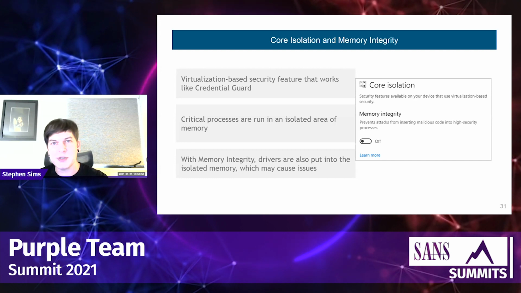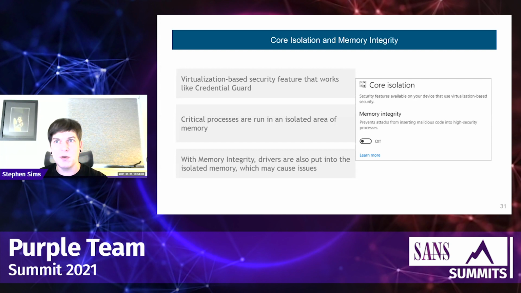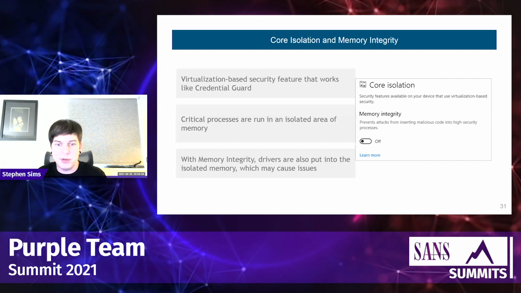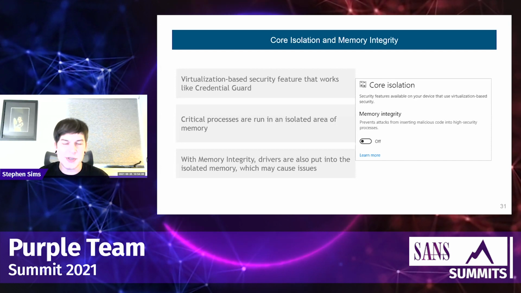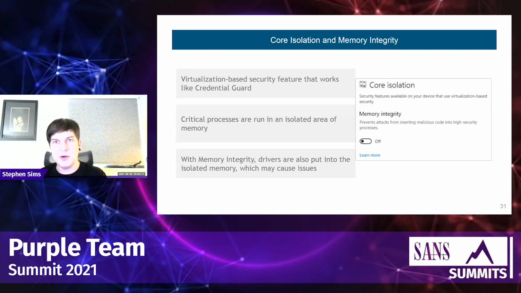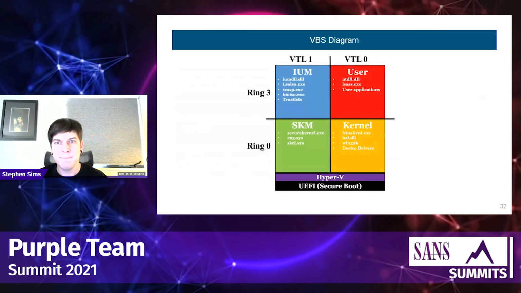If you exploit something, you are stuck in that contained environment, and your only option to get out is to go through some broker. And that's your only vulnerability point, the broker. So Credential Guard utilizes Hyper-V and implements a secure kernel instance. And this image here is a good representation of that.